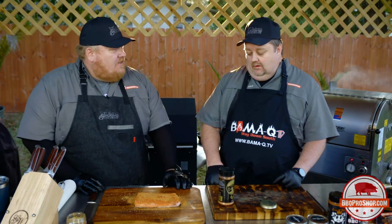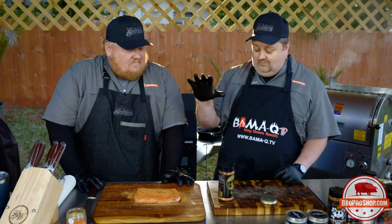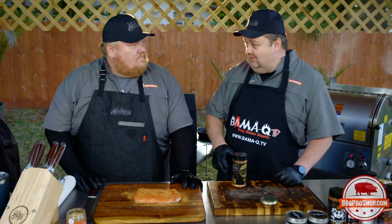So where are we gonna put this? What are we cooking it on today? We're gonna put it on the Old Hickory Ultra Q. We got some beautiful cherry wood in there and just a little bit of oak, and I think it's gonna play well with this salmon. So it's already tacking up nicely. Let's put it on. All right.